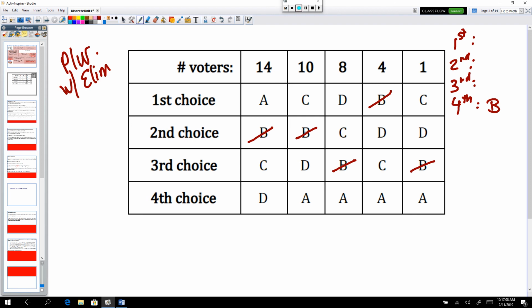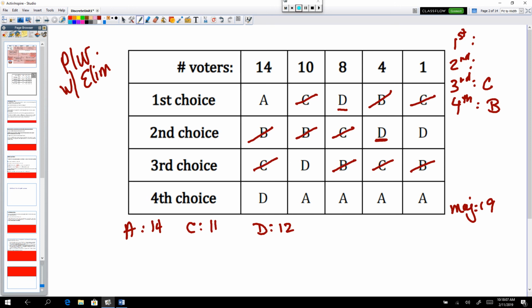Now that Boris is eliminated, let's find out how many first place votes A, C, and D have. A has 14, C has 11, and D now has 8 plus 4. Notice that Dave earns the 4 that Boris left behind. So Dave has 12. Now remember, in order to have a majority, we needed 19. Does anyone have a majority yet? The answer is no, nobody yet has a 19. So now we eliminate the next one with the least first place votes. And out of 14, 11, and 12, Carmen has the least first place votes. So Carmen is removed from every ballot. And Carmen earns third place.